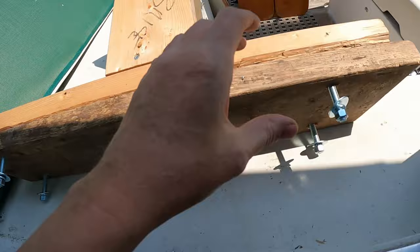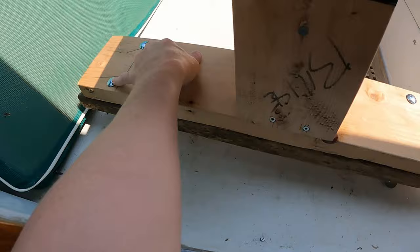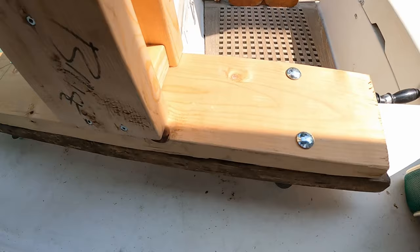Welcome back. It's been only a few minutes since the end of the last episode in real time - just long enough to dump the SD cards and get back to it. While I was dumping the SD cards I drilled the holes out. The top board already had holes so I just held them and drilled and dropped the bolts in until I got all four of them in.